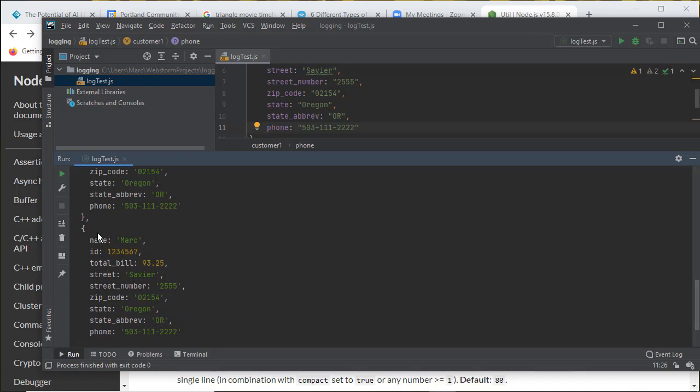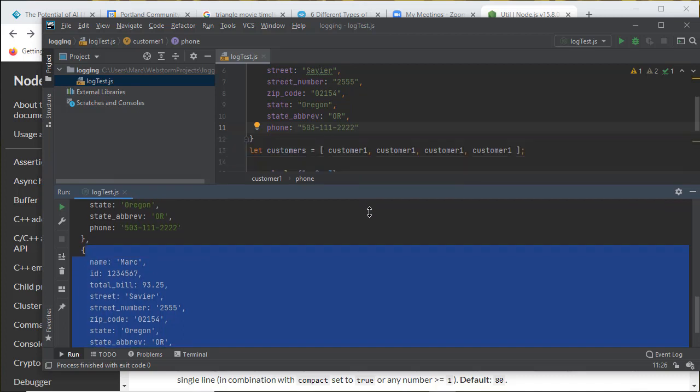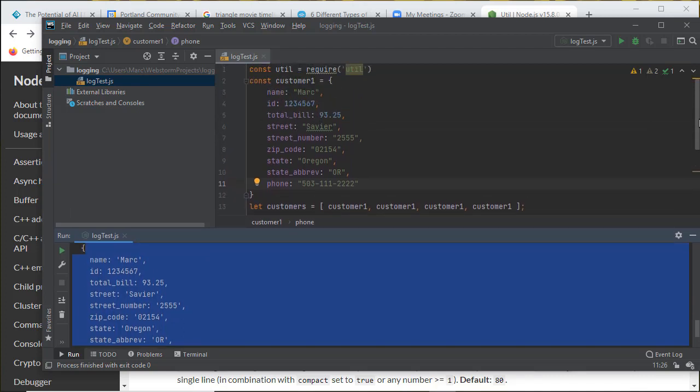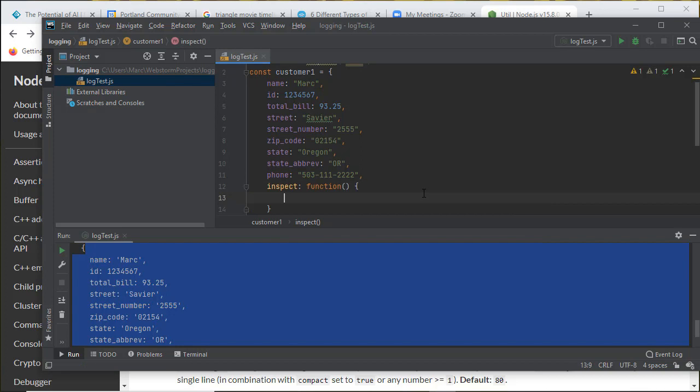And I can actually do that by adding a method to the object that controls how util.inspect converts it into a string. And the book shows you how to do that, but it shows you a deprecated way which doesn't work anymore. So in the book, what it says is you add an inspect method, and then that's going to be a function that returns a string.